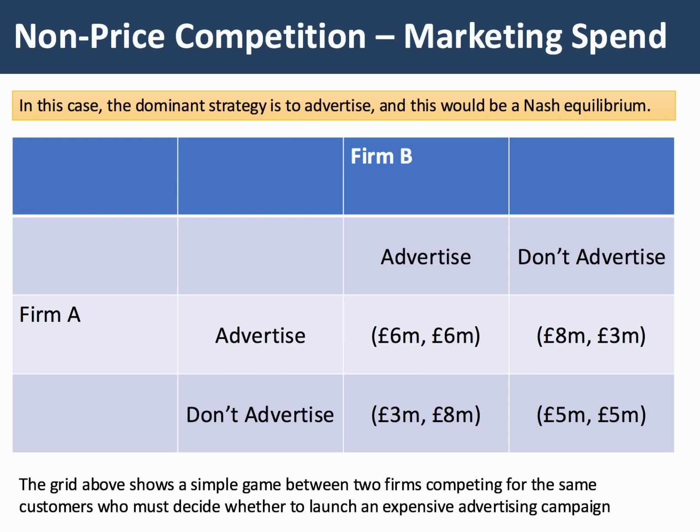Now, this payoff could be in terms of, let's say, revenues from doing it. Well, the dominant strategy for these firms is to advertise, because, of course, if they don't advertise and the other firm does, their revenues will be significantly below that of their rival. So they'll both end up spending quite a lot on advertising, top left. In theory, of course, they could be better off by not advertising with each other, because you could argue that advertising in theory just basically is a zero-sum game. But here's an example of how in game theory there might be an incentive for both firms to go heavy on advertising spend.